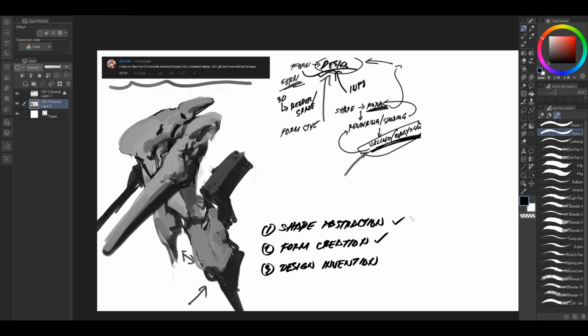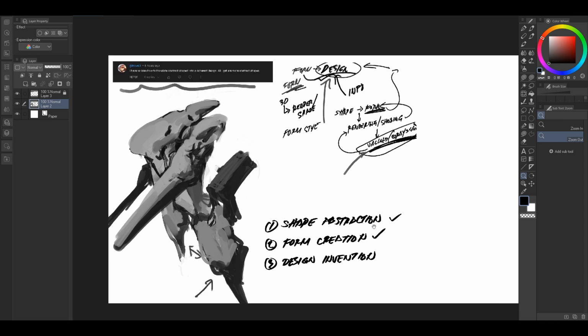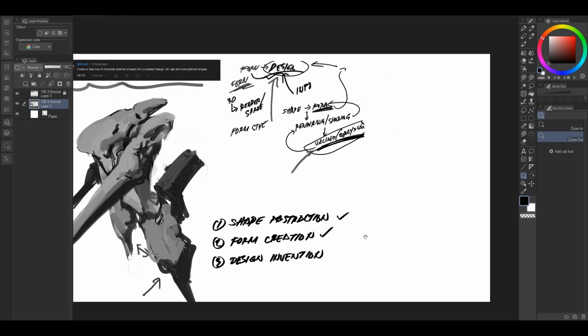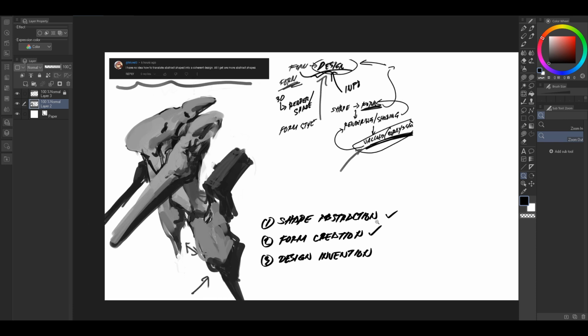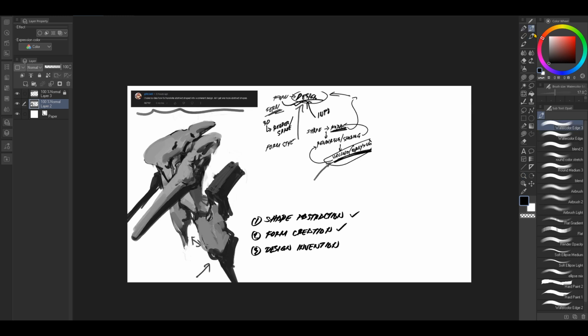So yeah, hopefully you get the gist of what I'm saying. Let's do one more, to solidify things even more. Let's zoom out a bit. Let's just work on the first one a bit more. So this one is dark, right? So then we can do that. So now we have a kind of mecha. Maybe this is some kind of rocket or ammo thing.